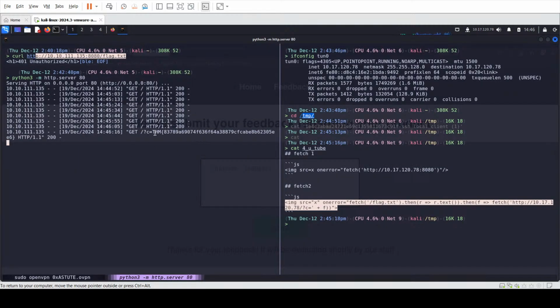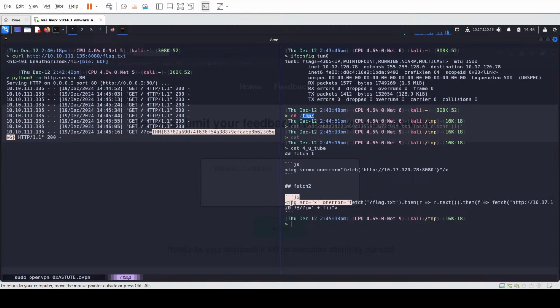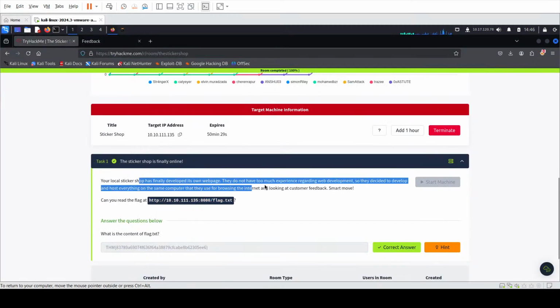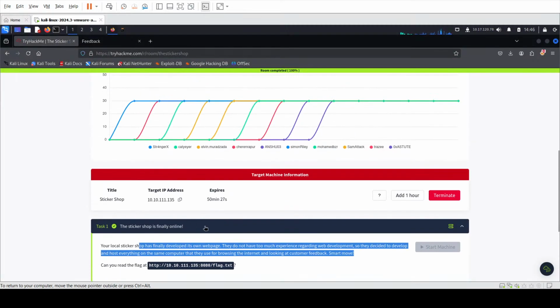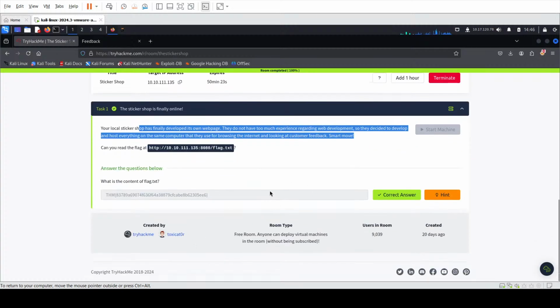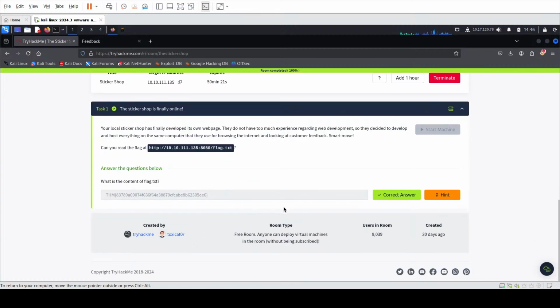There you go. So it requested and gave us the TryHackMe flag, and it was pretty easy for me. Even the description says it's an easy machine, and it was fun, coming back to TryHackMe after so long.